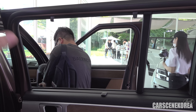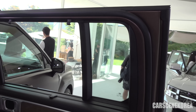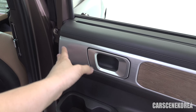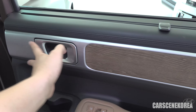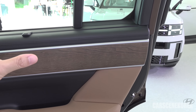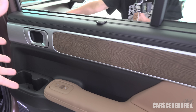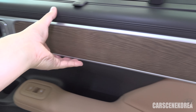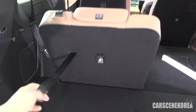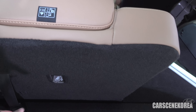The second row door comes with a manual sunshade just like that. And I finally get to see it in person — look how massive the second row window is. That is the first row window. This is just so much bigger. I think even the door stretches further than the first row seats. Just look how gigantic the door is. Even with the window rolled down, that is still a plenty of a size for you to enjoy the outside, plus this quarter glass right here — still a beautiful bonus.